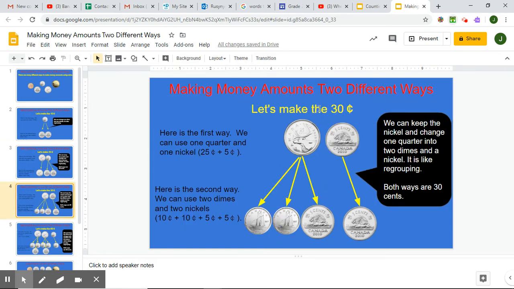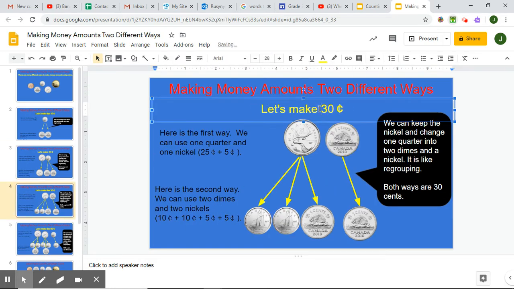The next example is 30 cents. So the first way we're going to make it is by using a quarter. 30 cents is a quarter and a nickel. So 25 cents plus 5 cents is 30 cents. In this example, we exchange the quarter into smaller coins that add up to a quarter.